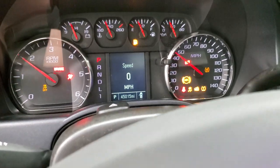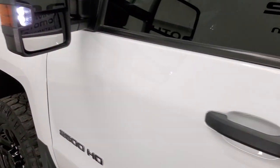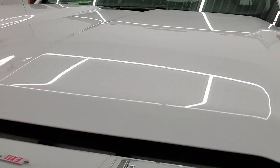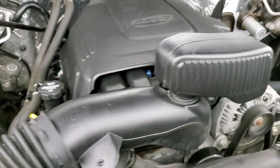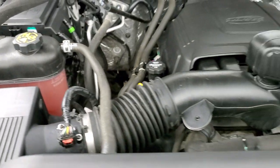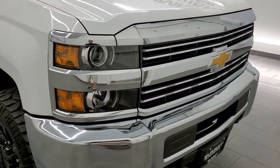We'll start it up here and take a quick look under the hood. No check engine lights or anything like that. There are those LED side lights — they are super bright. Under the hood we have the 6 liter V8 motor. Engine bay is very clean and runs very smooth. Once again, this truck has been fully safetied and inspected by our service shop with a fresh oil and filter change — all the fluids have been checked and topped off and this truck is 100% ready to go. I would highly recommend this truck from a quality and condition standpoint.